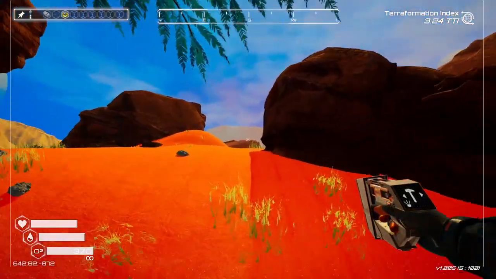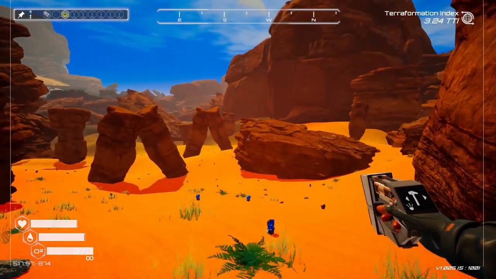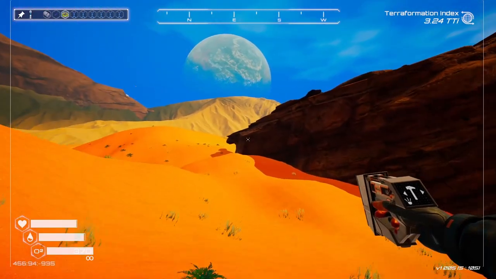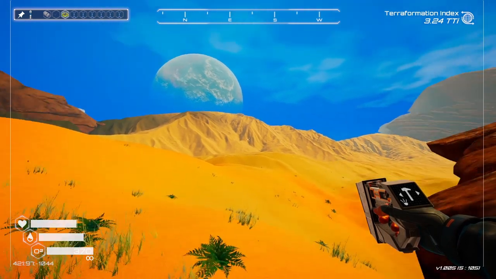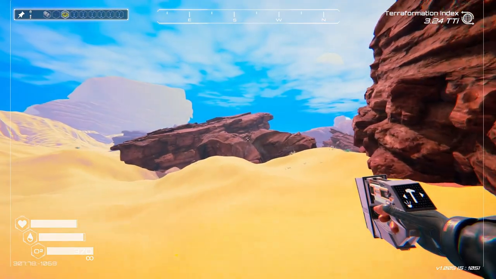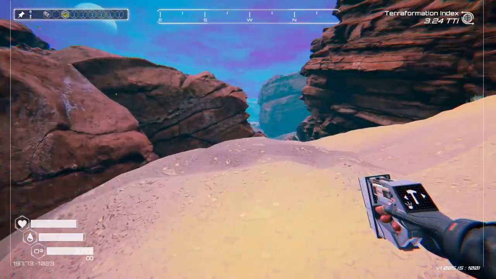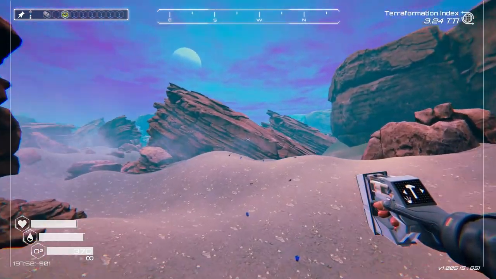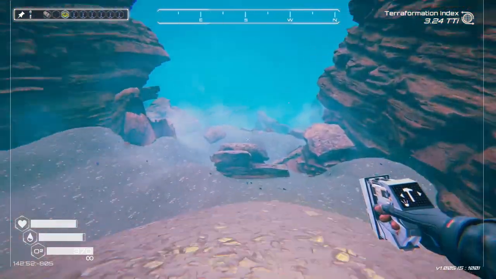Okay, so south. I don't see any simmering light. I wonder if we can get up on that one. I really doubt it. But it could be a thing, you know? So here is that deserted base, I think. Somewhere around here-ish.